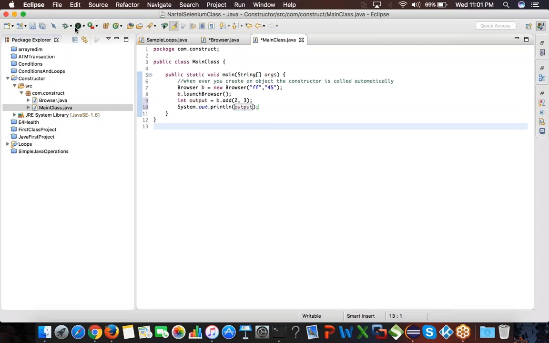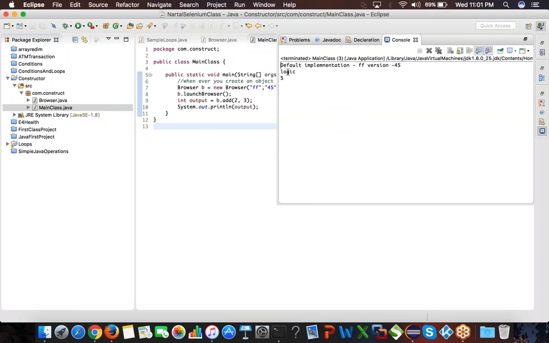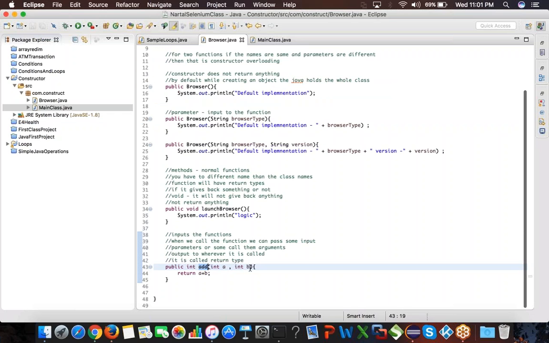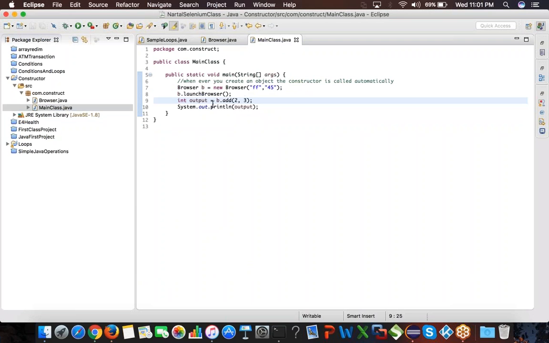So if you run now and click on OK button, the logic is whatever we are telling. Now we are saying 5 is the output because it is the addition output. If you see closely what we are trying to do, when I say b.add(2, 3), it went to the function, it passed 2, 3, it added them, it sent back that 5, and from there it came back to the main class, and then that 5 is stored in output now. Whenever I call the output, it is 5. So that output is sent back as a reference, and you see that value.